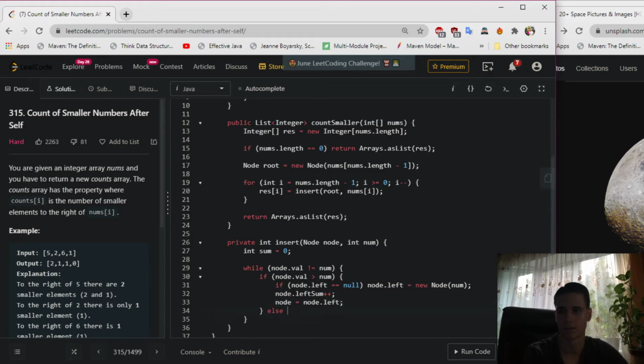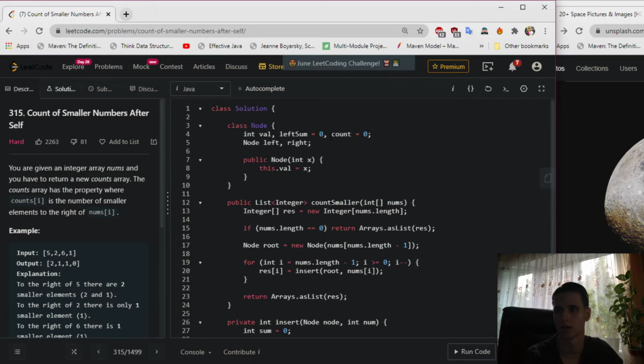Otherwise, in the case when value at the current node is less than the current number, we go right and we compute sum. We say sum plus equals to node dot left sum plus node dot count.